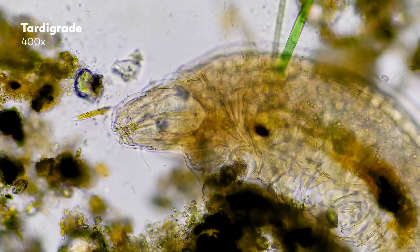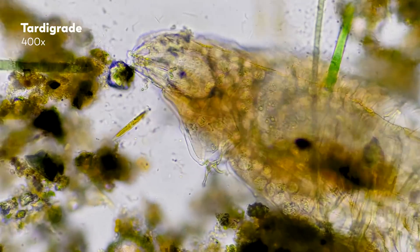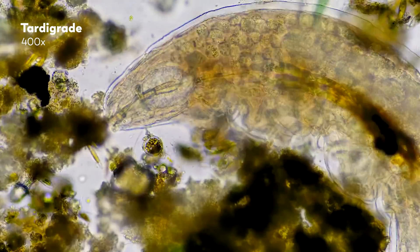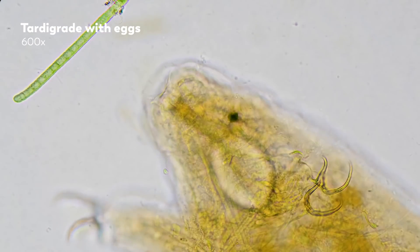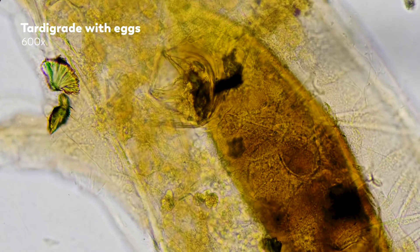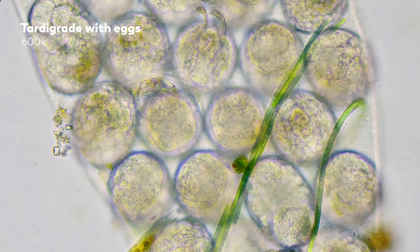But for the species here, our samples contain plenty of algae and plant matter for them to dine on. Collected from the same watery and earthy worlds as the tardigrades, these bits of organic matter keep them well-fed like a built-in buffet. Recently, we found a water bear with its half-shed cuticle filled with eggs, still attached to its body in what amounts to parenting in the microcosmos. We were more than a little curious to watch these eggs develop.